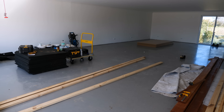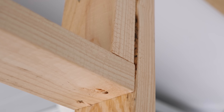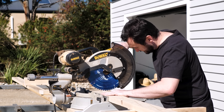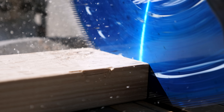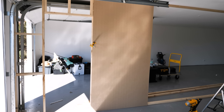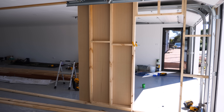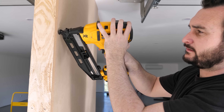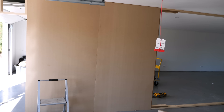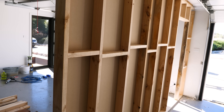Here's day one framing up the wall to work out proportions — where the desk was going to be, and sectioning off a quarter of the space for the car. Started with the framing using a 12-inch drop saw to cut timber. I use nine-millimeter MDF instead of plaster — it's harder to bang holes in when moving things around, and easier to attach things to. I sanded the edges of the MDF sheets to give a groove, which makes the joins less visible when you putty them.